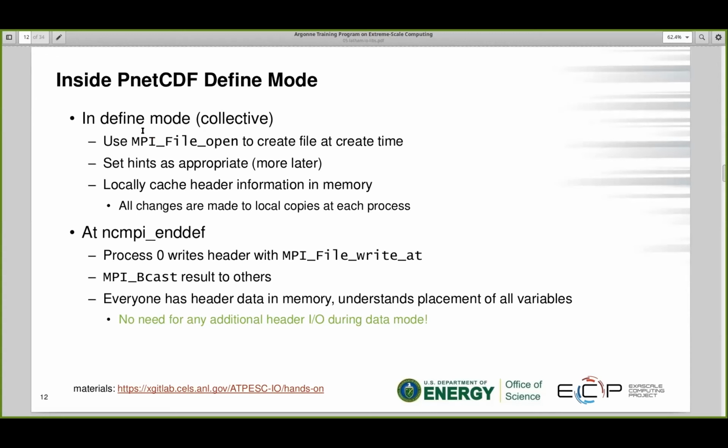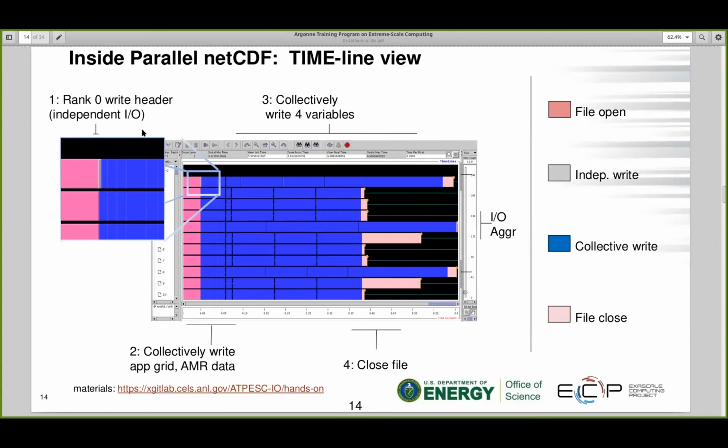Talked a little bit about this already. Let's get this one in data mode. These days, I don't think you're going to find this JumpShot tool in too many places, but I thought it was really useful to see what's going on under the hood when we run a parallel NetCDF benchmark. In this case, we ran it across, I think, 32 processes. And you can see in this timeline view, JumpShot is capturing all the MPI-IO calls for us. We didn't add instrumentation for parallel NetCDF.